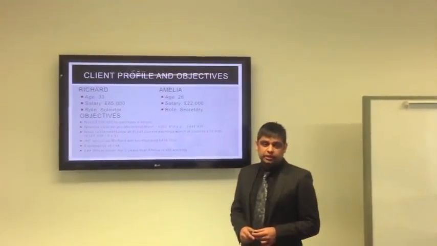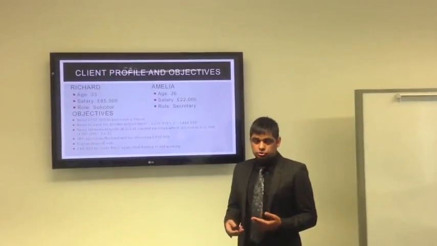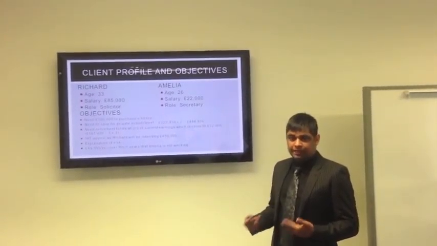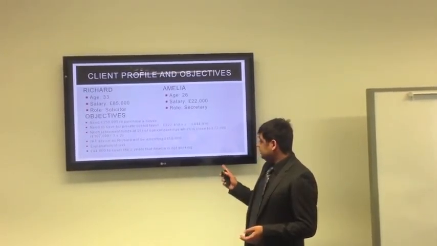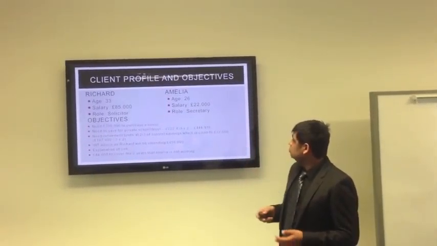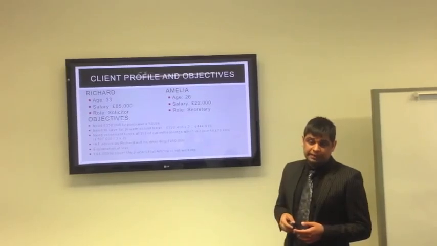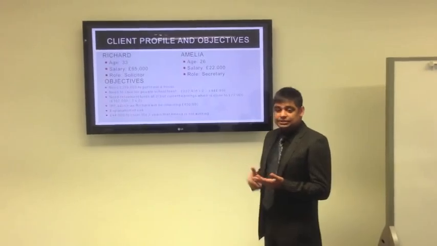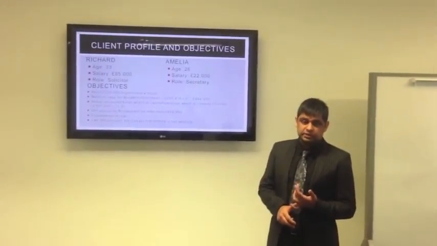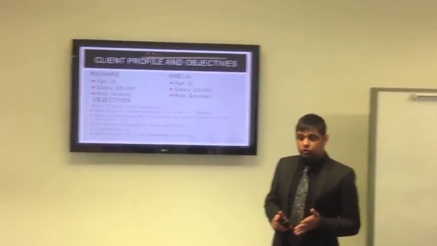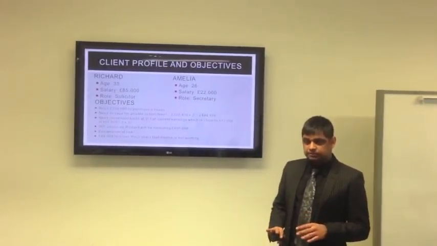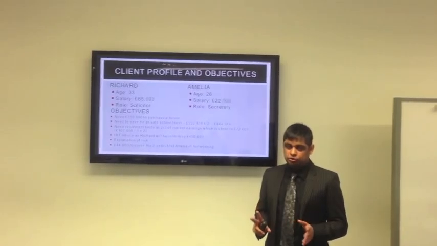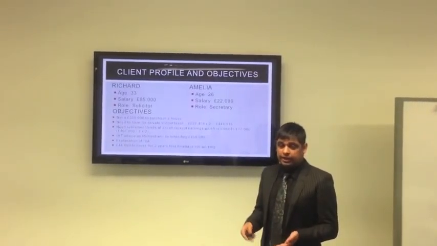They also have very limited understanding of risk, and we're hoping to utilise tools to explain this to them and how they should be looking at their risk. So over the next two years, we need £44,000 to cover the two years of Amelia's salary — that would be incorporated into our investments. As well as this, they actually do already have substantial savings — just over £150,000. We were going to leave £50,000 aside, and when creating their portfolio, we were going to look to use about £100,000 of that in our initial investments.